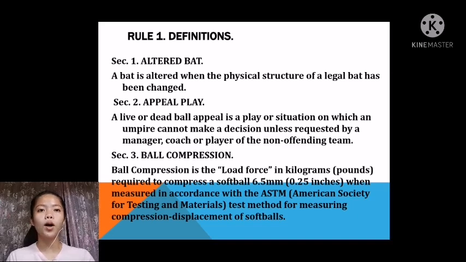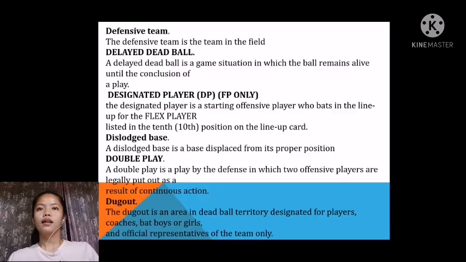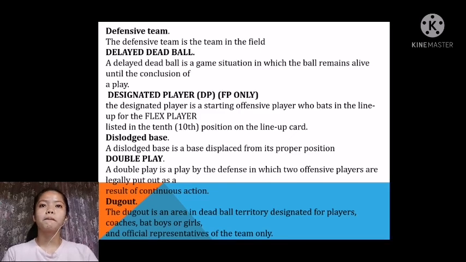Section 3. Ball compression. Ball compression is the load force in kilograms or pounds required to compress a softball 6.5 millimeters or 0.25 inches when measured in accordance with the ASTM, or American Society for Testing and Materials, test method for measuring compression displacement of softballs. Defensive team. The defensive team is the team in the field.